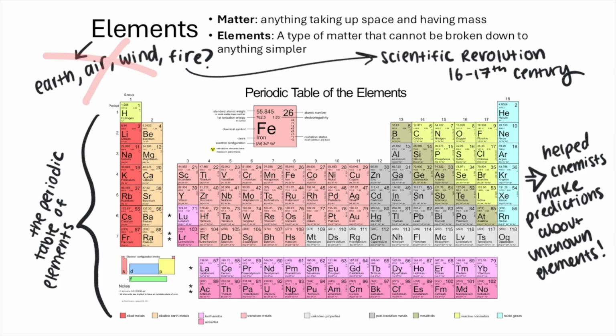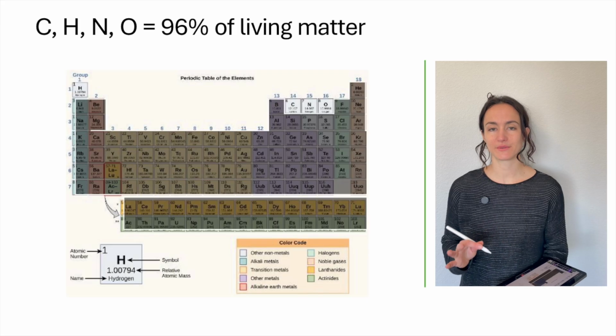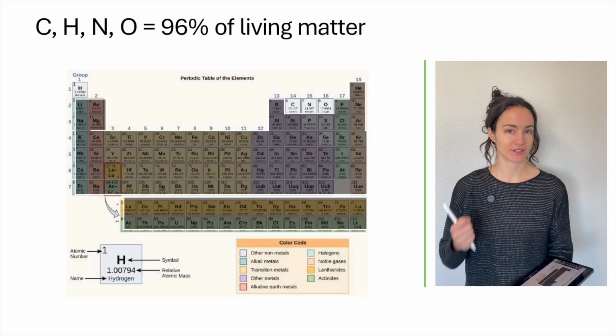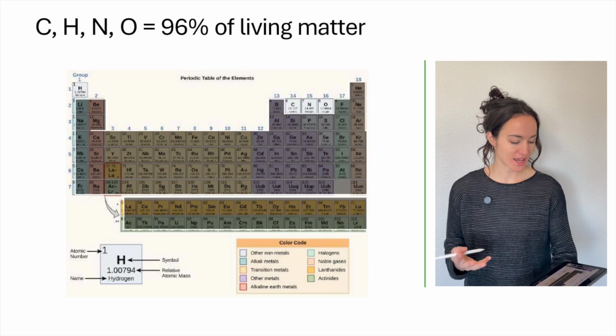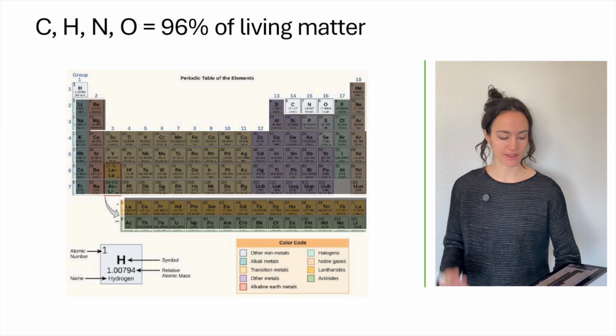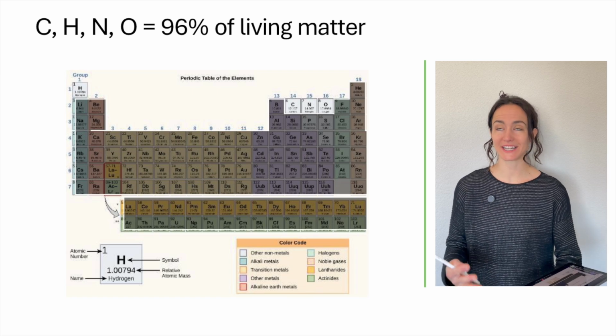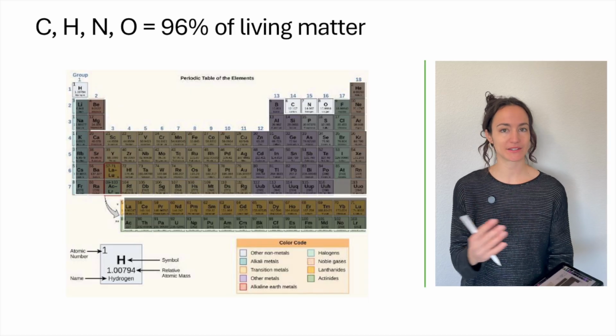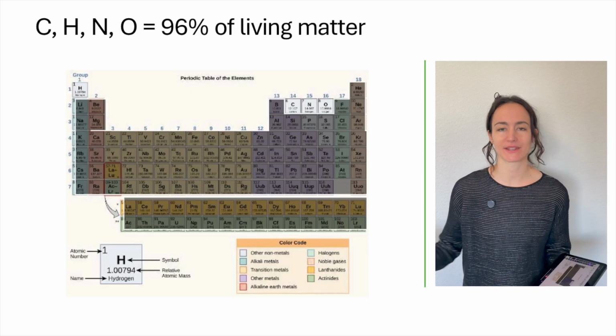And this was a really major turning point in chemistry because it showed that the properties of elements followed a predictable pattern, paving the way for the modern periodic table. In biology, we tend to focus on 4 particular elements most: hydrogen, carbon, nitrogen, and oxygen. And that's because these 4 elements together make up about 96% of living matter. So 96% of your body is basically made up of just these 4 elements, and that's why they get so much attention.